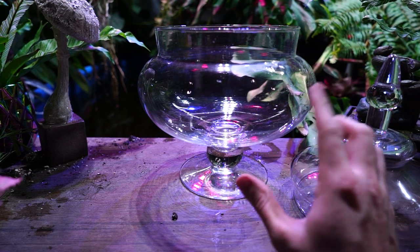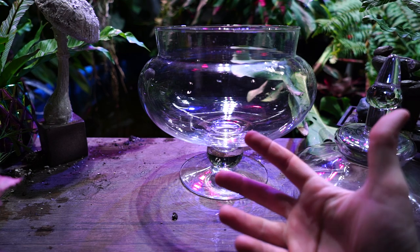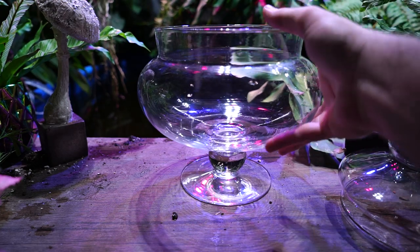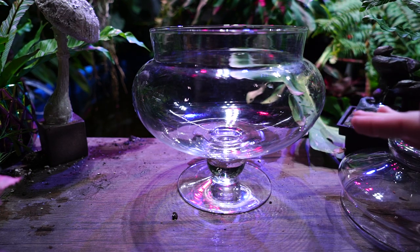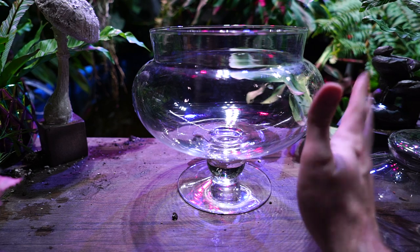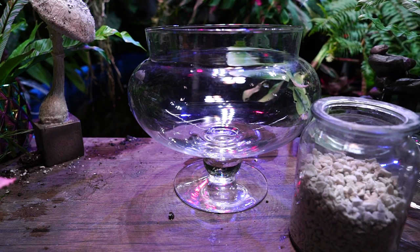But I'm gonna divide them up, spread them around, and I wanna see a lot of contrast. It's not going to be like some of the other ones I've done where it's just something very simple and nice. I really like those ones that are very, very simple, but this one has all the space for well-growing plants. I'm gonna shut up now and just get to planting, because we've already done the other videos about the various layers, about keeping things clean and whatnot. We've been over all that before, so I'm basically just gonna jump on into this.